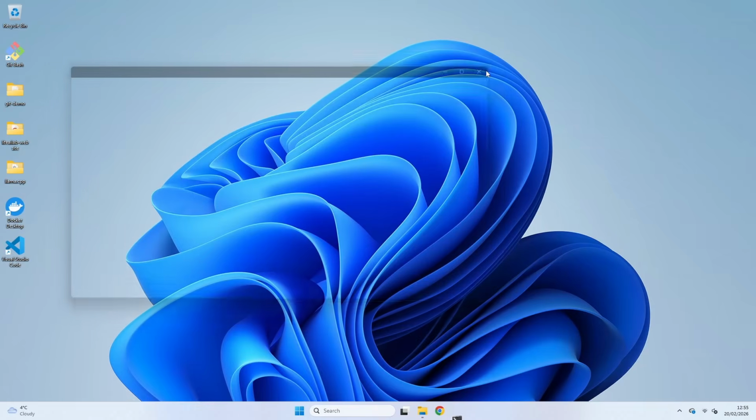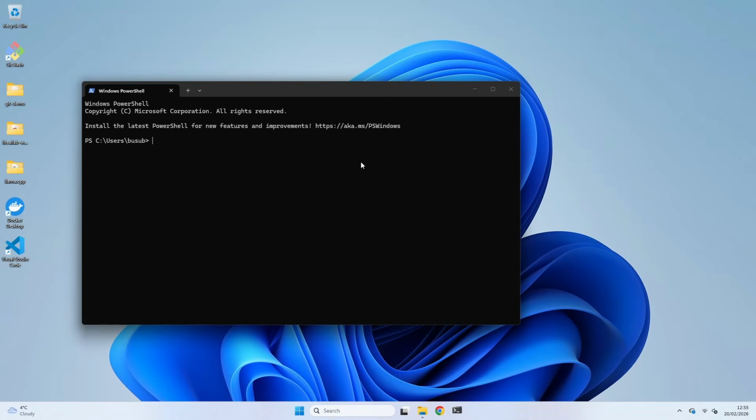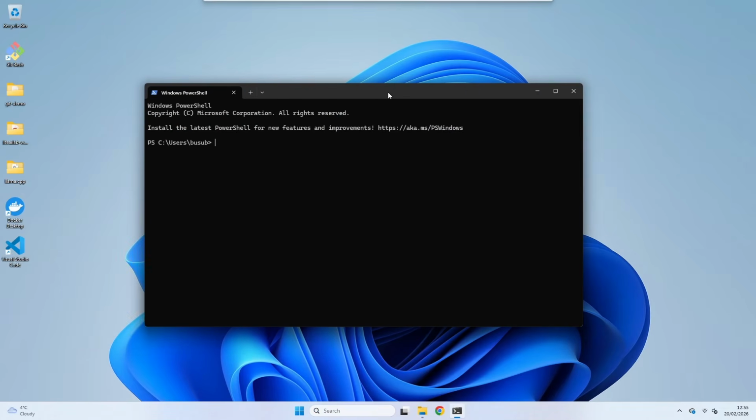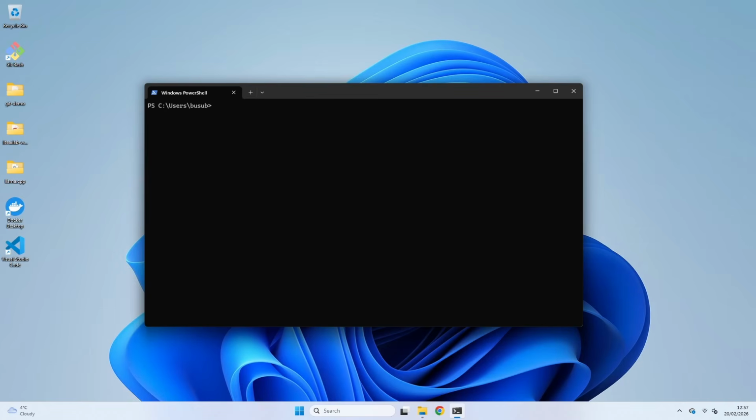Now close PowerShell completely and open a fresh window. This matters. The new path entry only kicks in for new sessions. Type Claude, 2 dashes, help, then press Enter. If you see a list of options and flags, the install is working. Let's confirm you can actually run it on a real project.